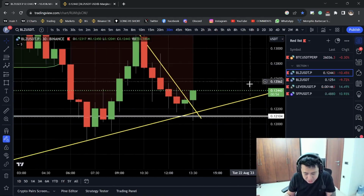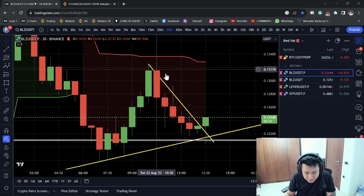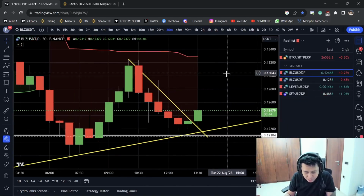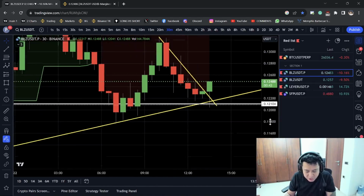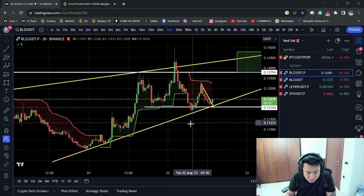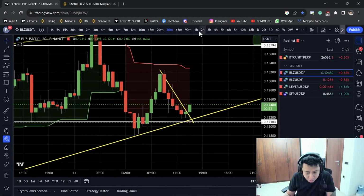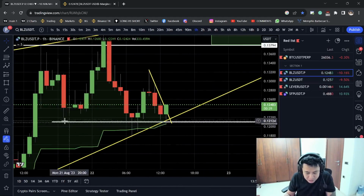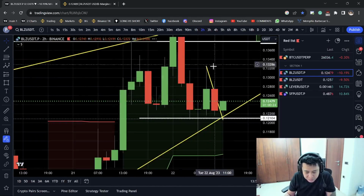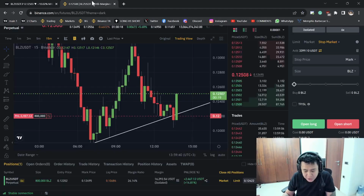And the hammer candle here is very bullish because not only does it break outside of that trend line that's been holding, that yellow one there, for about 4 hours, but it's also showing a rejection to the downside on both the yellow trend line here that's connecting waves 2 and 4, and also on the 1 hour time frame, the white line that is a support right here. So there are multiple reasons right now to be bullish. Therefore, I entered a trade. There's no reason for me not to enter a trade.